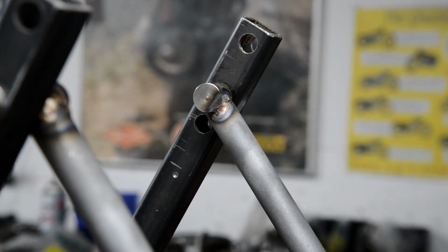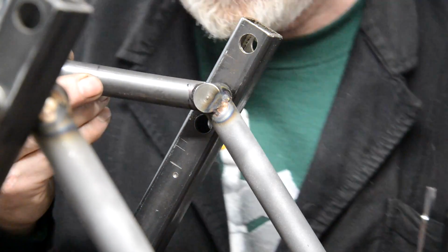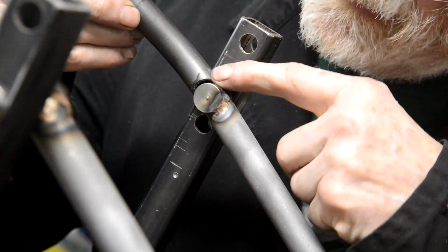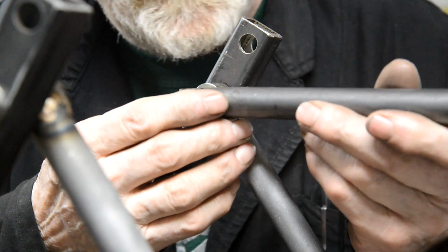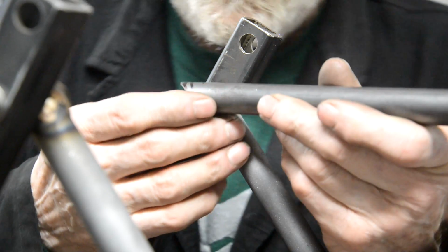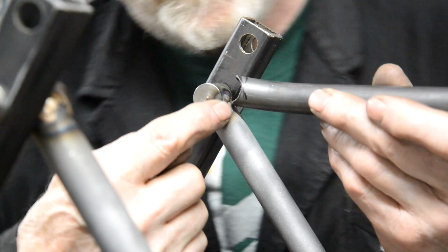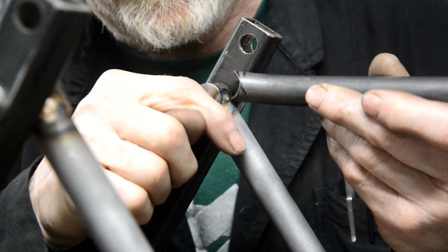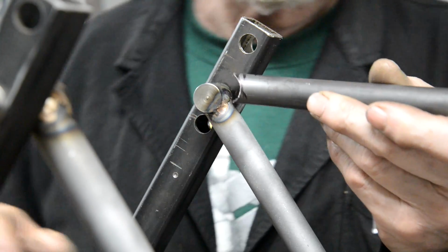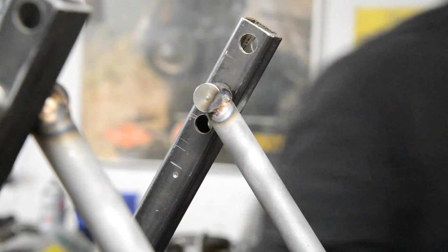Right, now let me walk around the other side here. I've done the first little bit of work. So that, you see, would be the cope for there if it was going on there. It needs a little bit more work. But as you can see, when I put it in here, it's going to need some of it taken out the bottom as well. So it's going to have to slope to match this with a little curve this way on. Right? So let me keep working on this with the file and what have you. And then when it's close, I'll bring you back.